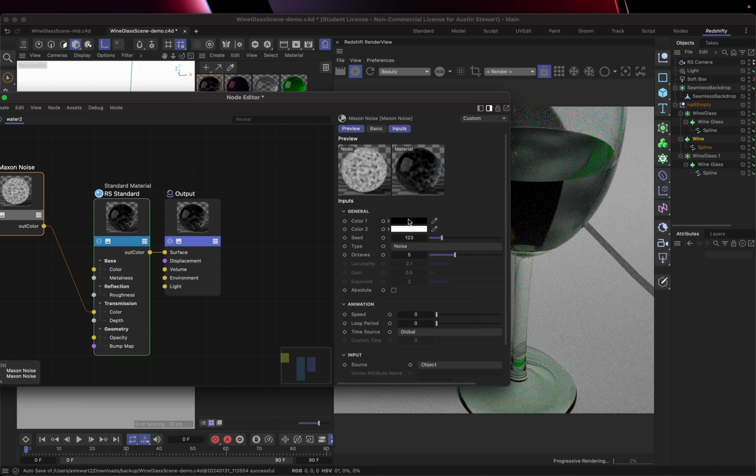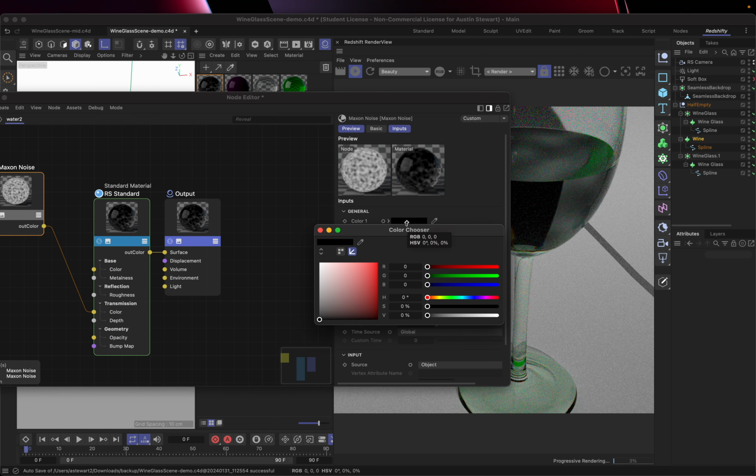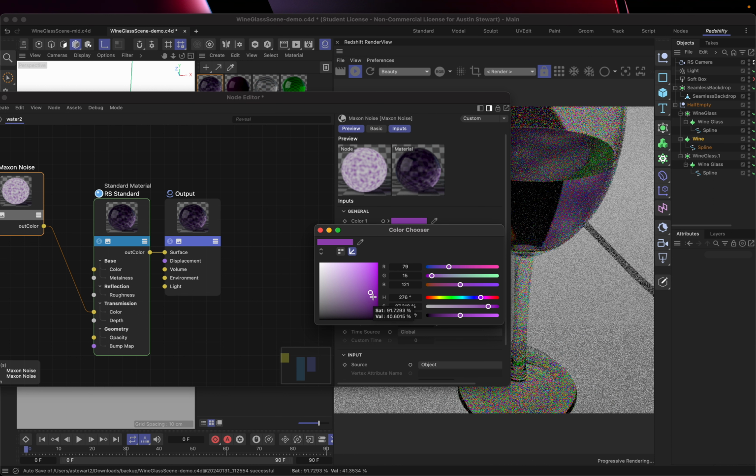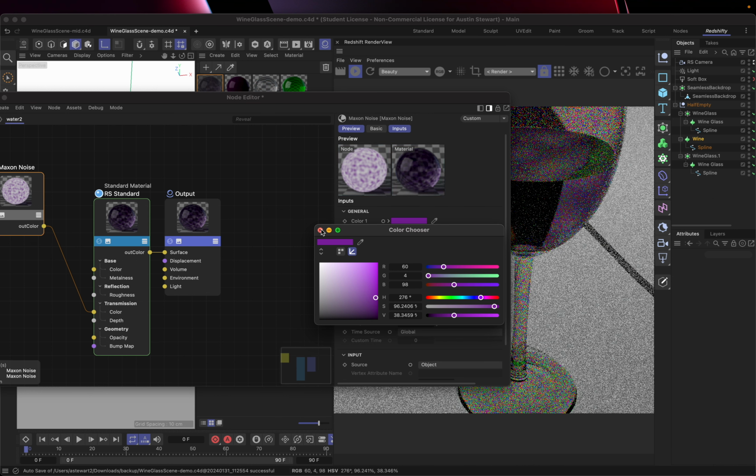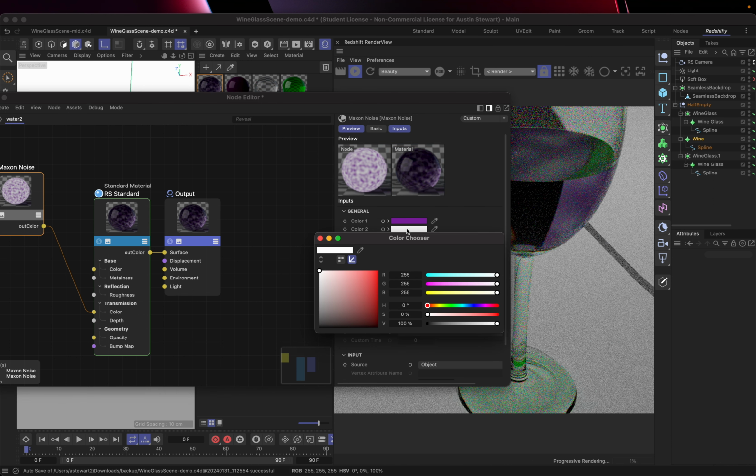Then I'm going to take one of these and not make it black. Let's just make these wine colored again. So the deeper tone is going to be, say, this purple. And then the warmer tone, we can say is going to be a much lighter pink.